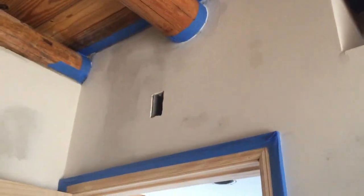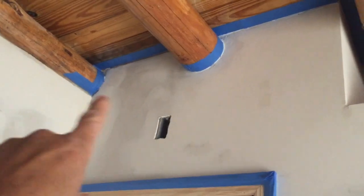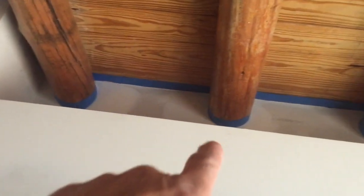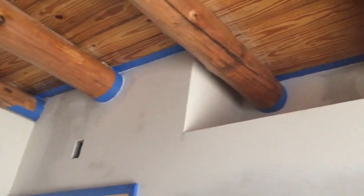May 29th, and getting ready to put primer on the wall. Gonna do the cutting with the brush first around the corners and where I can't reach with the roller. I went ahead and masked off with the blue safe release masking tape there. I could cut around that by hand, but the tape just saves a lot of time and energy. Especially since I have to put two coats on, I'd have to cut in twice. So this gives me a good buffer and I'll be able to put that coat on there pretty quickly.